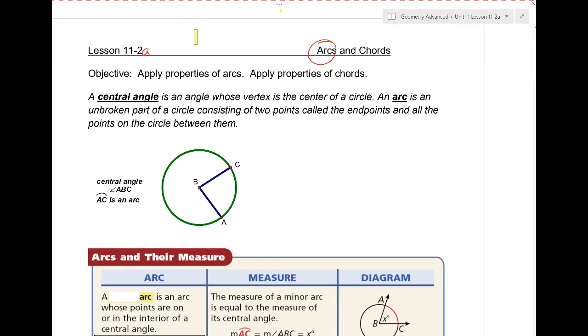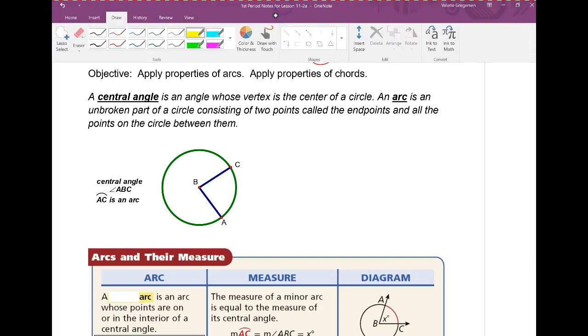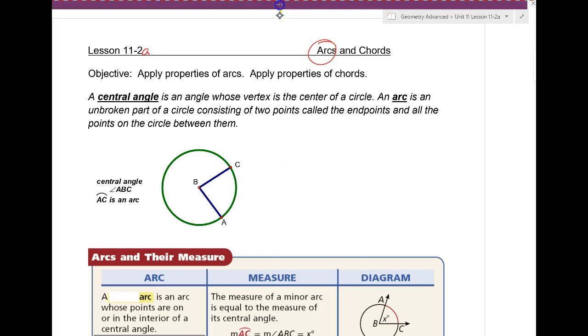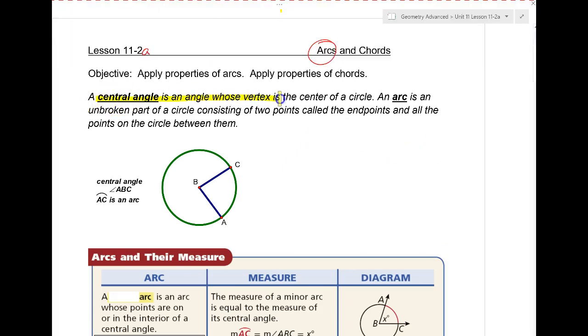Guys, when did we talk about a central angle before? What type of shape did we work with? A polygon. Everyone knows, what was my favorite polygon that we used for that? A hexagon. When did I have a central angle? When I drew in the central angle triangle, right? And we talked about how it came from the center of that polygon. Well, think about where the central angle of a circle is going to be. Its vertex is on the center of the circle.